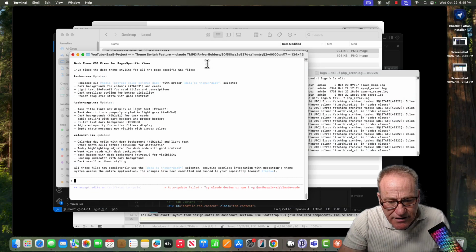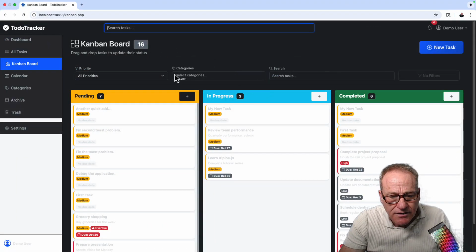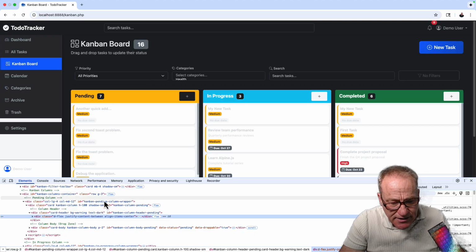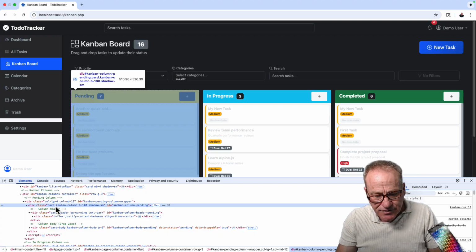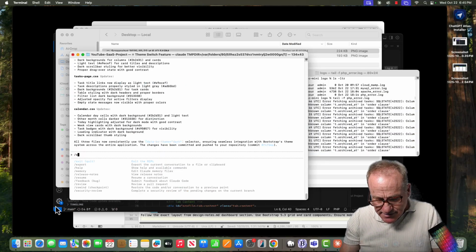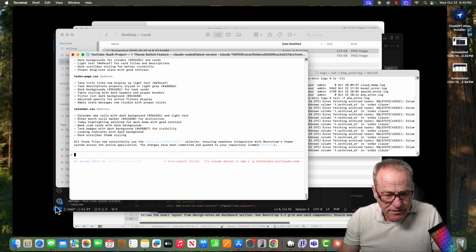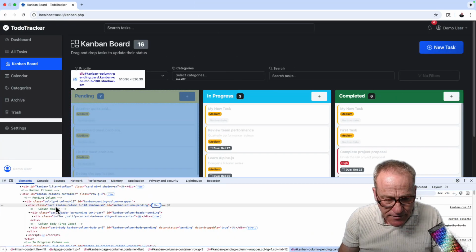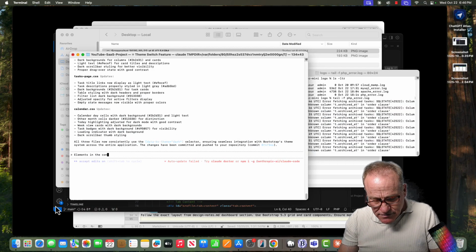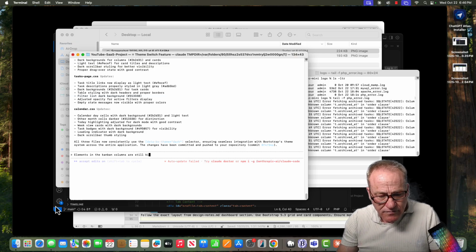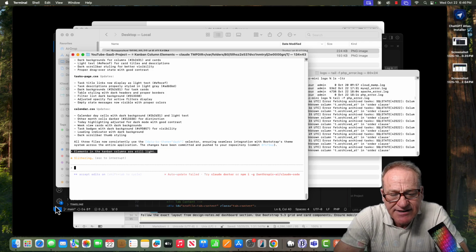I'm going to give it the name of the elements in the Kanban column pending in the Kanban. All right, elements in the Kanban columns are still light.